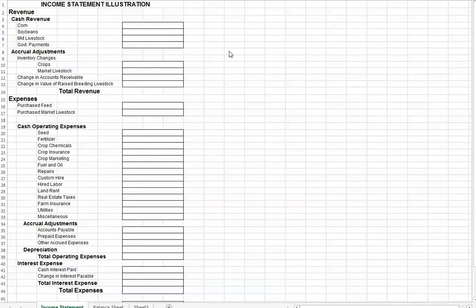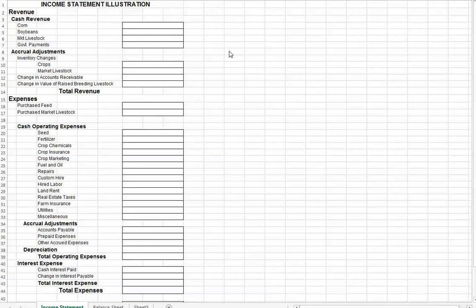When we talked about the balance sheet, you will remember that the balance sheet was a financial statement that described what the business owned and what it owed at one point in time, and that point in time was typically the end of the fiscal year. Now, the income statement is very different. It's a summary of the revenue and expenses that take place all during the year. So whereas the balance sheet represents an instant in time, like a snapshot, the income statement is a full fiscal year reporting, but it is a summary. It's not all the detail.